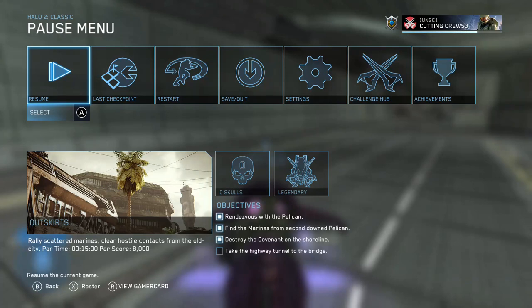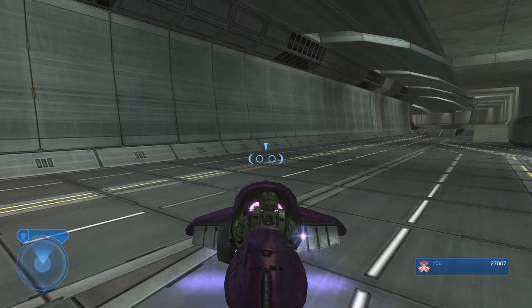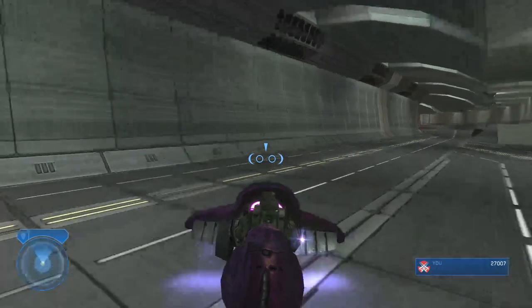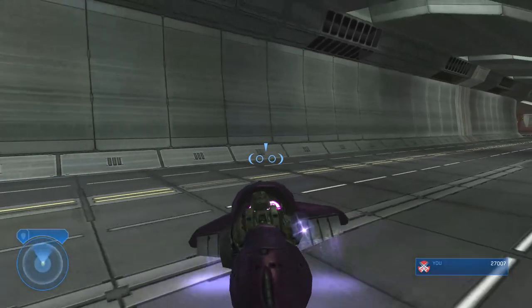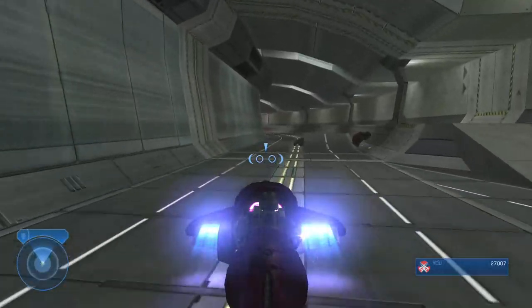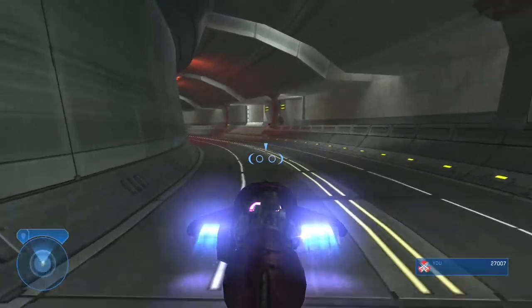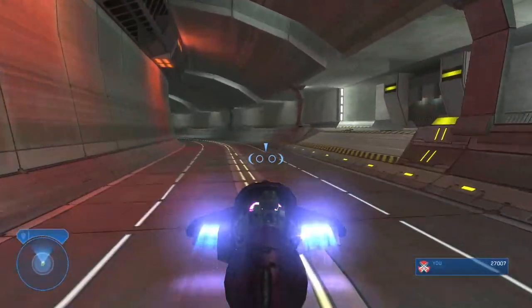Anyway, so if you can't kill the shadow, they'll actually all stop right here. And you just take your time killing them. The driver will get in a ghost and you can just deal with him. It's not that hard to deal with, just like earlier. Not really much to explain there.